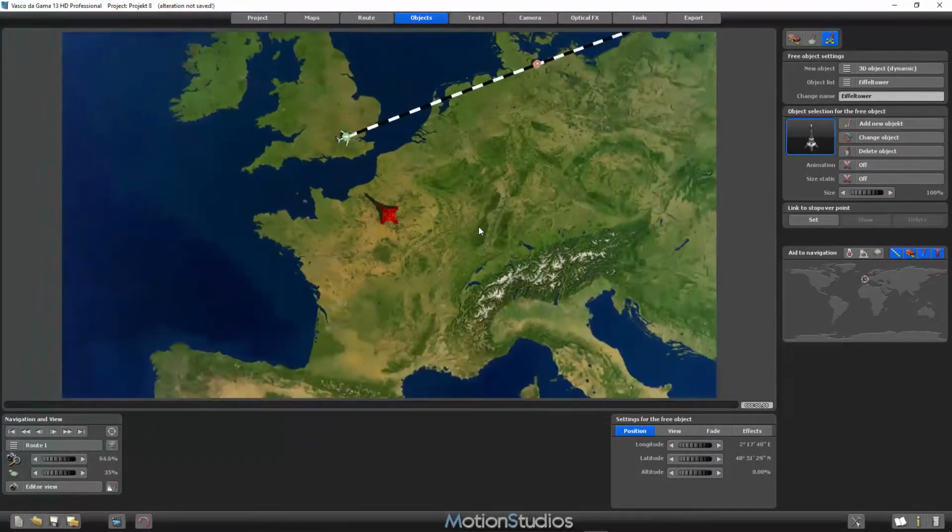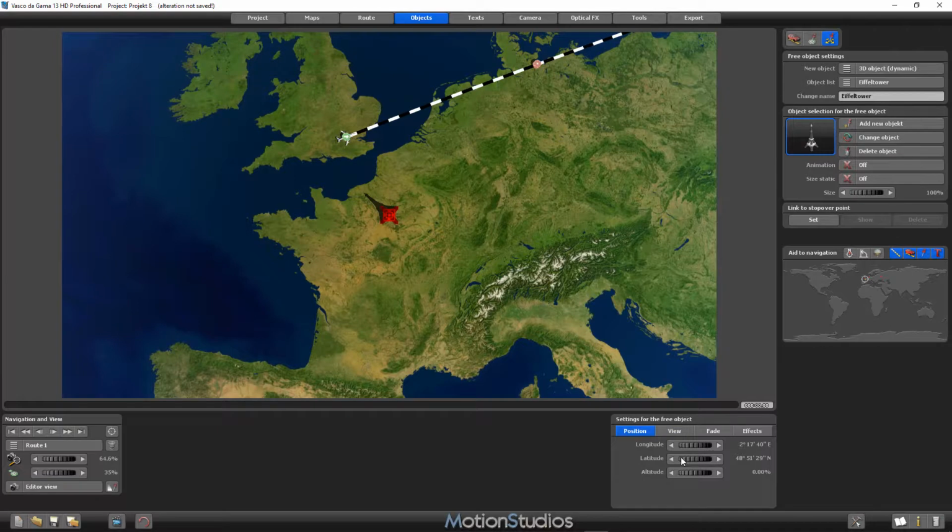gets smaller. So basically we have seen now all special things around objects, because all the other parameters are exactly the same as with the text objects. Let's have a look at the parameters here at the bottom. Longitude, latitude, altitude. Of course, with a building like the Eiffel Tower, the altitude parameter does not make sense, although technically we could lift it up in the air. But with other objects, like symbols for example, it could make sense to have them floating in the air.